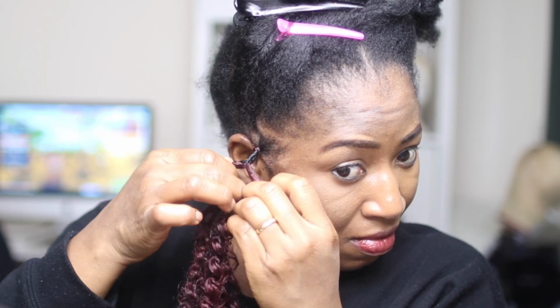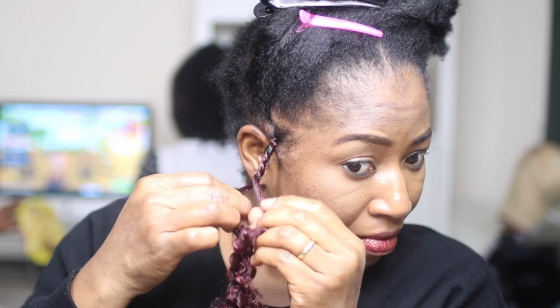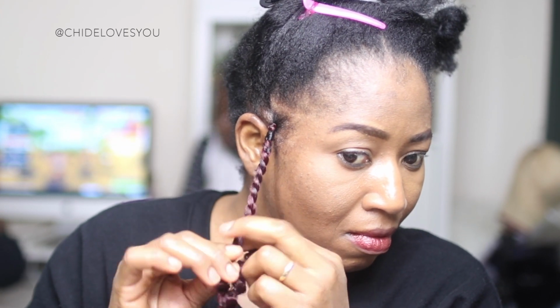Then I begin to twist it. As I'm twisting along, I make sure I touch a little bit of gel to seal my own hair into the braid. And then I just twist it. It's just simple, guys. I'm going to repeat it multiple times for you to understand.